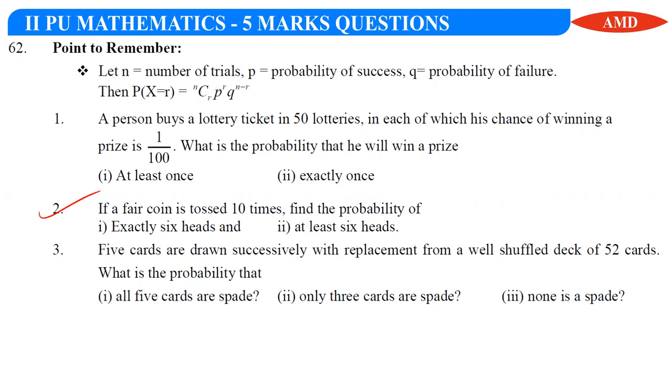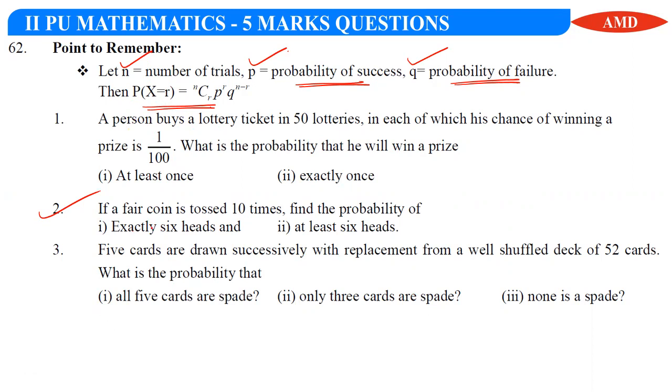So all you need to do here is, first you need to find out the value of n, which is nothing but the number of trials. Next, you need to know the value of p, which is the probability of success. Next, you should know the value of q, which is the probability of failure. And this is the final formula you have in order to find out the probability of the number of successes, depending on whatever the question that is asked. So I'm trying the second question here.